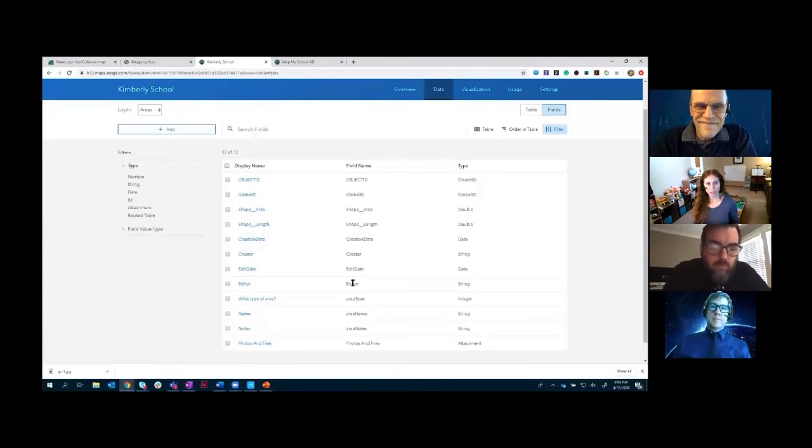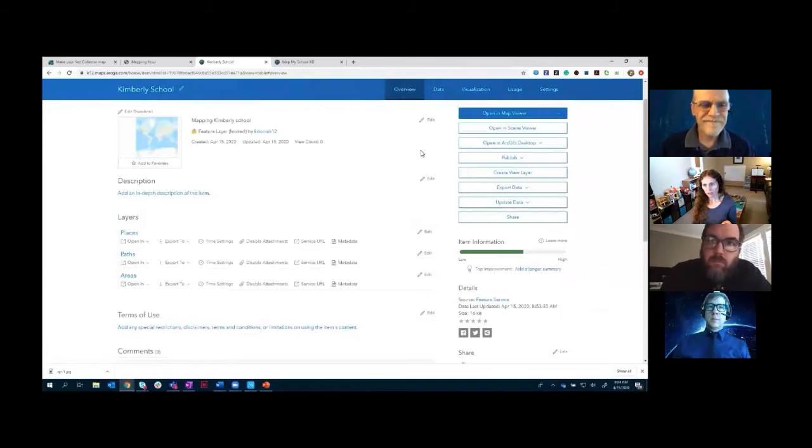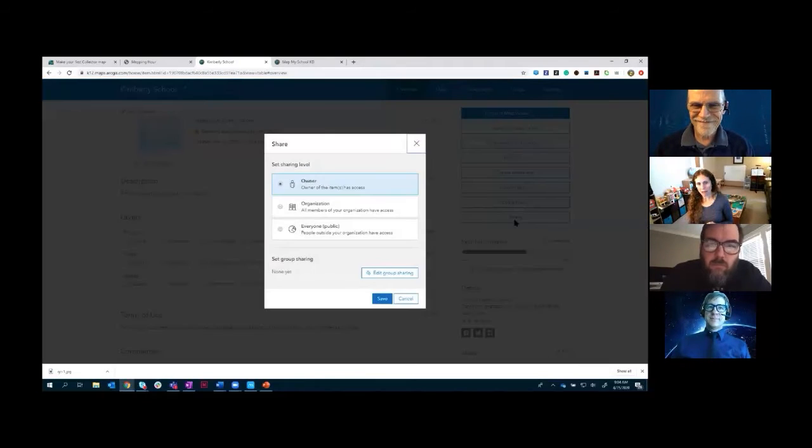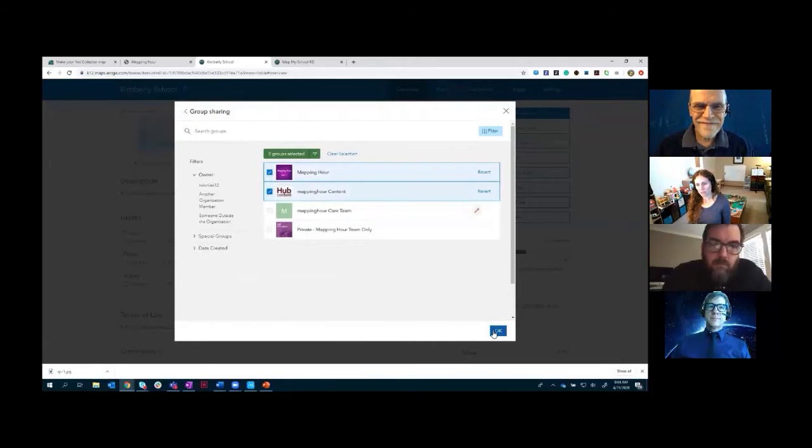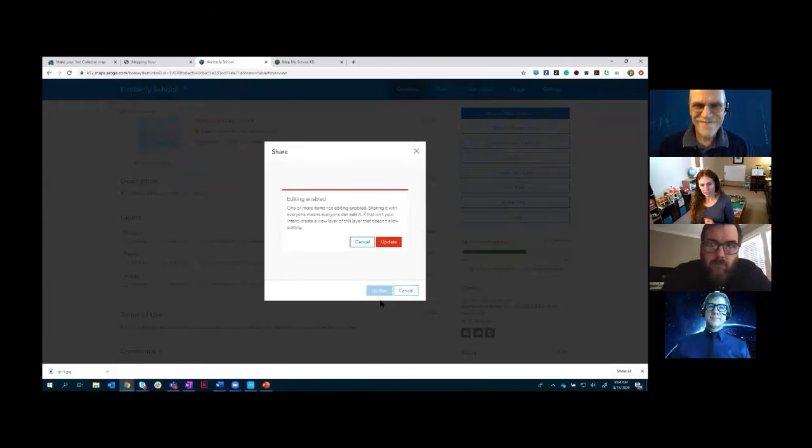So I've created my layer. Now I'm going to go back to the overview. Because the other thing I need to make sure I do, this guy down here, right? ArcGIS Online, when I make something, only I can see it. So I'm going to go ahead and share this map. I'm going to make sure I have shared this map publicly so that you guys can play with it as well. And then to make it easy on Joseph, I'm also going to stick it in some groups that he has access to. All right, go ahead and save those changes. Great reminder. My layer is editable, and I just said share it with the entire universe.